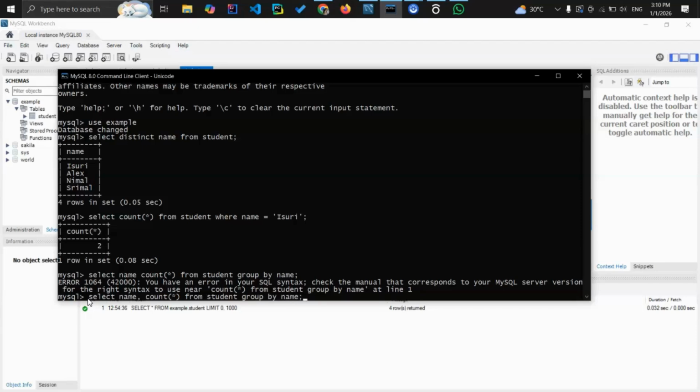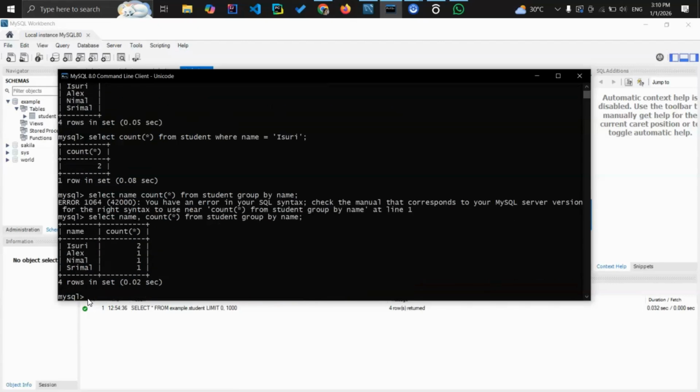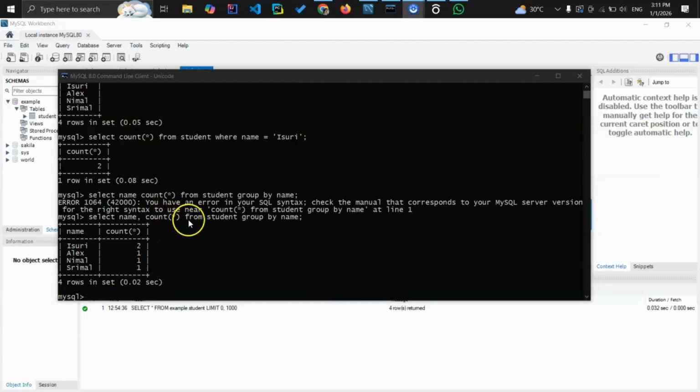Okay. See, this one groups students by name and counts students inside each group.